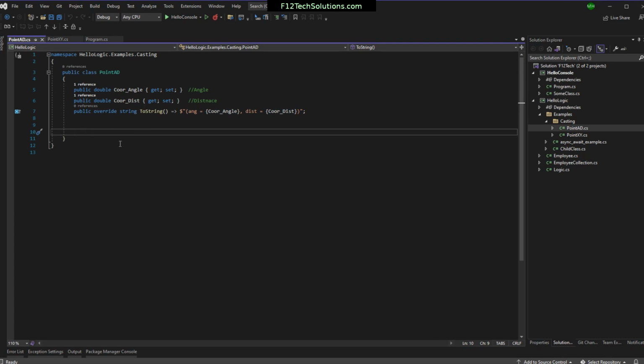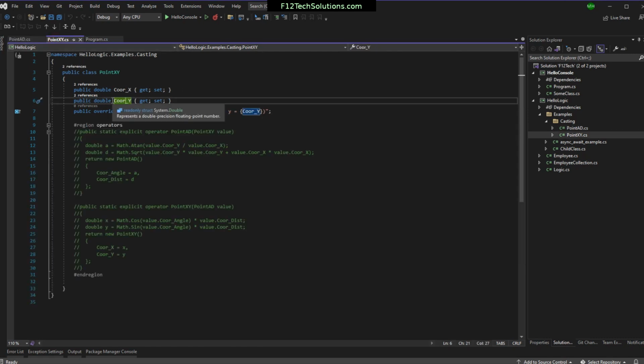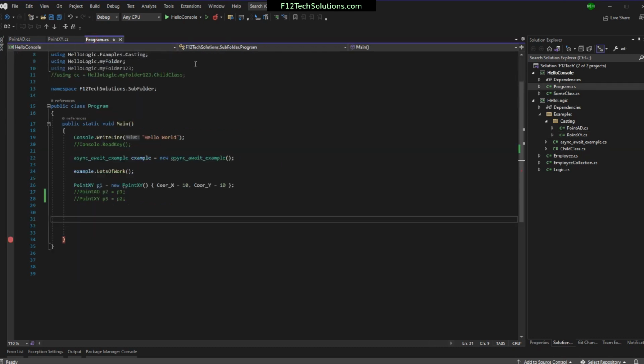So what we're going to do is convert an XY coordinate into a polar coordinate, one of these AD coordinates. In my code here, I've instantiated P1 as an XY point, and I've set it to 10, 10.